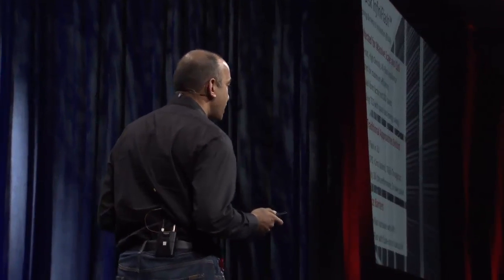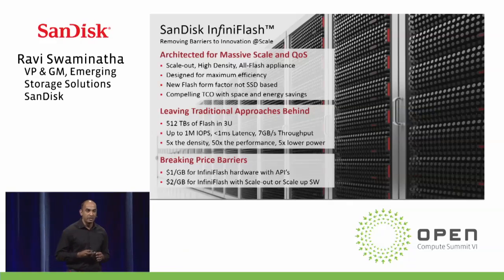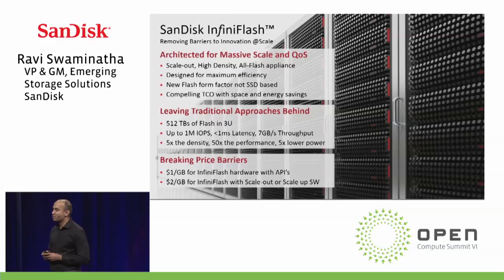And so InfiniFlash is Sandisk's first entry into the storage array space. We're very, very excited about it. We built this. It's basically 512 terabytes in a 3U form factor. So the palm of my hand, 512 terabytes. We're pretty excited to bring this out. It's very, very low power, about 500 watts. It's going to replace arrays of hard drives, racks and racks of hard drives that probably consume thousands and thousands of watts. So this is very, very energy efficient.